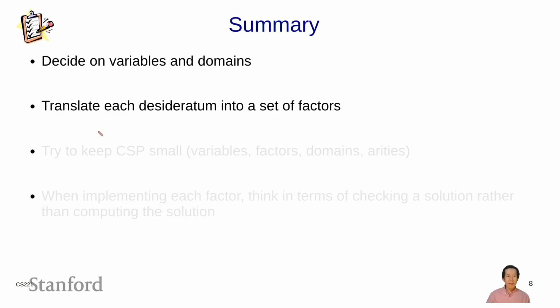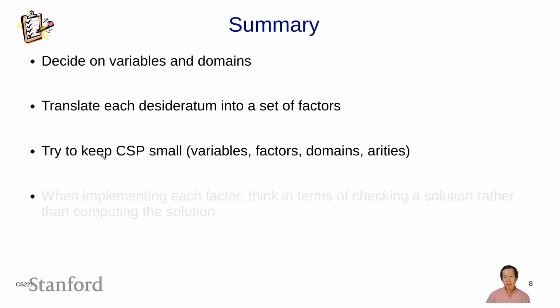There are some notes to keep in mind when you're designing constraint satisfaction problems. You should keep the CSP small so that it will be more computationally efficient to solve. Which means either having fewer variables, fewer factors, smaller domains, or smaller arities. You can't make everything small, and there are various trade-offs. What exactly is the recipe for computational efficiency really depends on the problem. There's no general rule. So there's a little bit of art here.